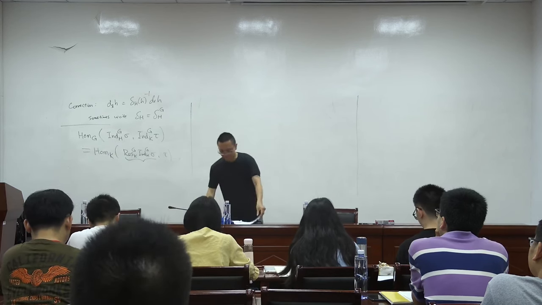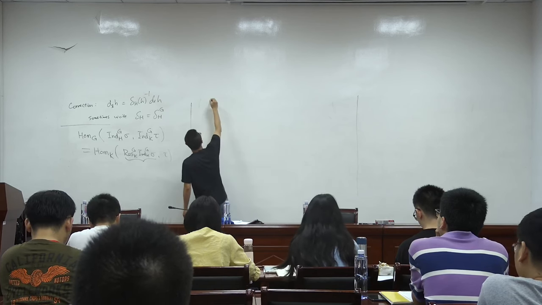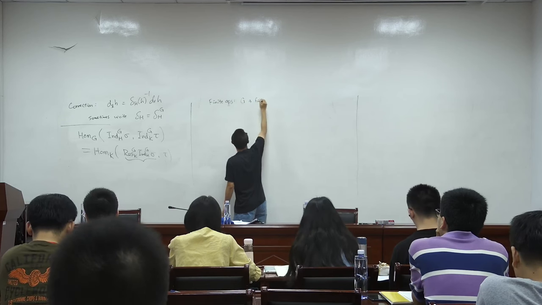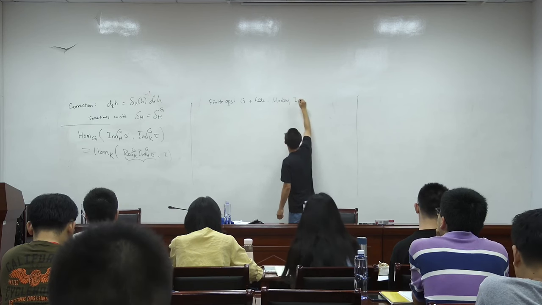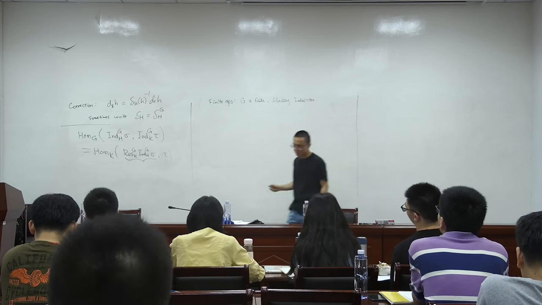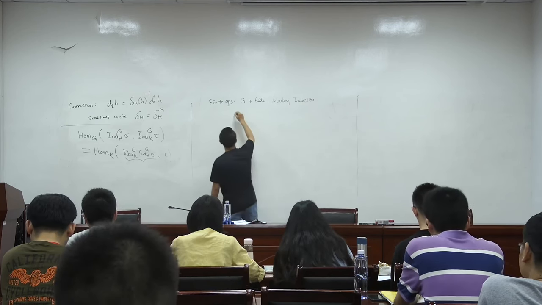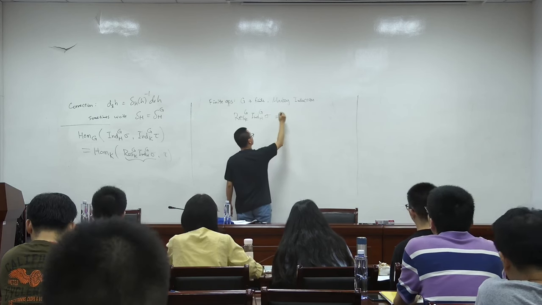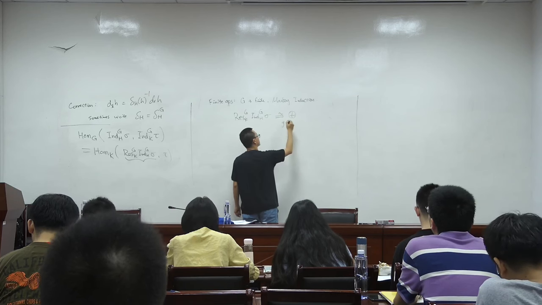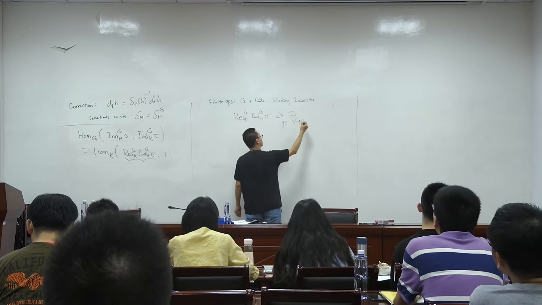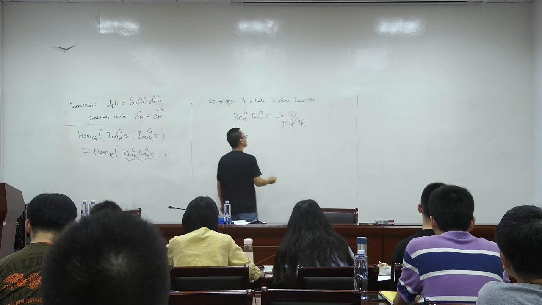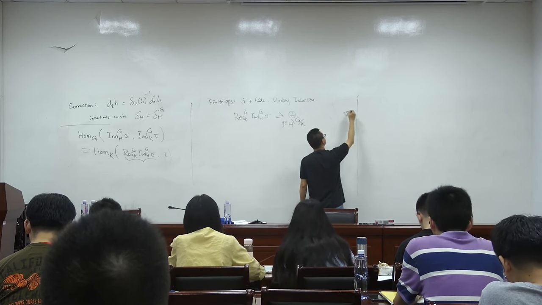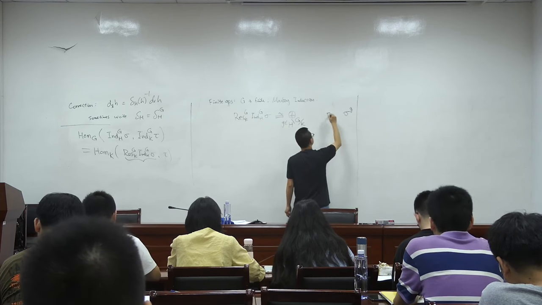So we have this Mackey induction formula for finite groups. In the finite group case, if G is finite, then we have this Mackey induction formula. It looks like this. So this is isomorphic to a direct sum over g running over the double cosets by H and K. And for each component, it looks like this. So it's a bit complicated.